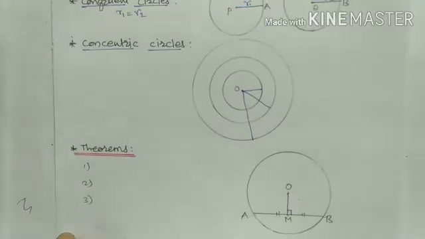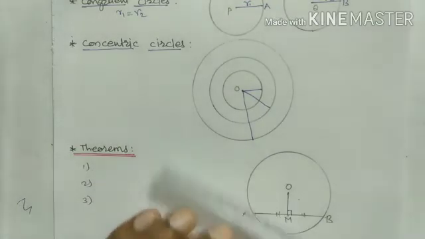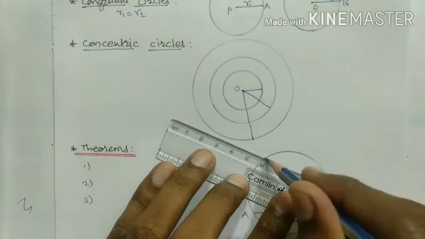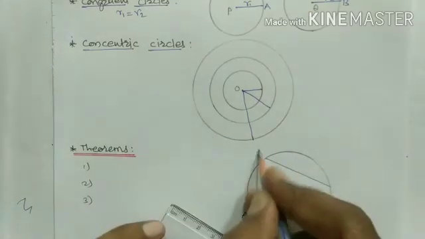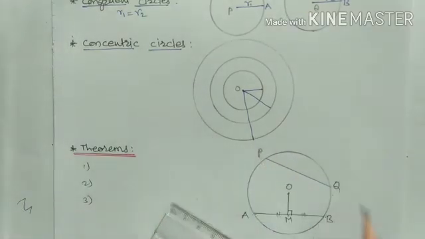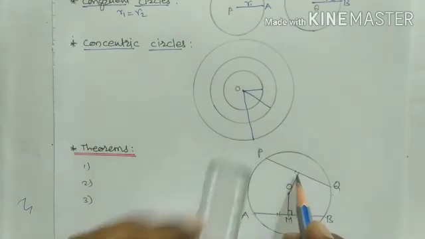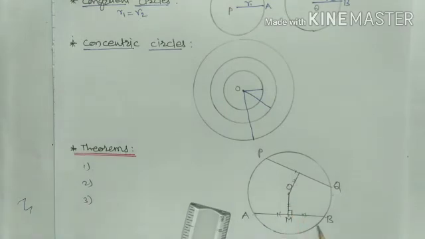And the third theorem is about the chords which are equidistant from the center. Here in this figure, see, if this chord AB and chord PQ are equidistant from the center, that is O, then these two chords are congruent chords. आपण हा theorem शिकलेला आहे. The chords which are equidistant from the center are equal in length. त्या लेंथनं समान असतात. It means that these are congruent chords.